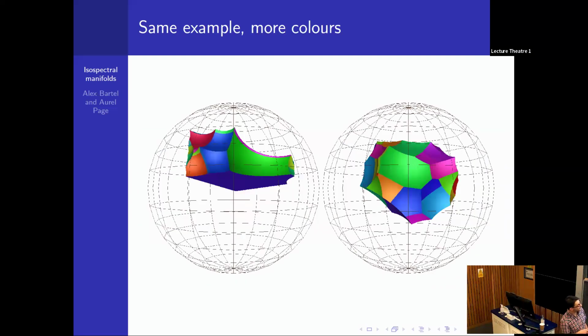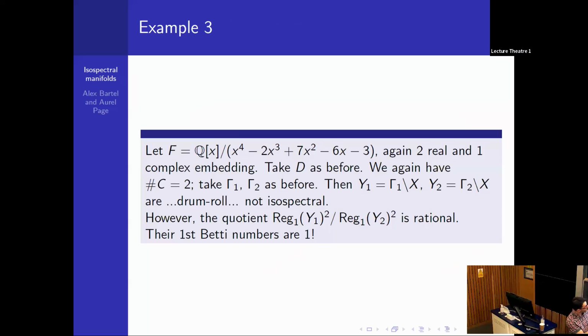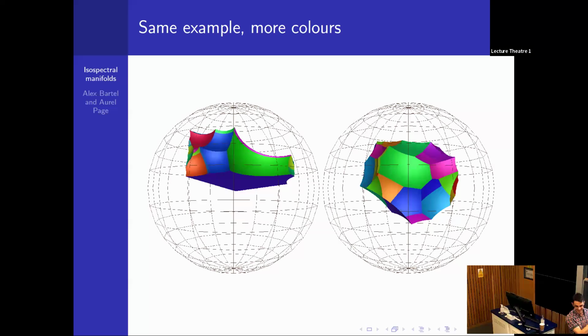And here is the same example, but with more colors. These are the fundamental domains of these two orbifolds. I didn't show you the pictures from the other two, because this is a slightly bigger pair. Well, it's quite a bit bigger. And who would have thought that turns out to be better for colorful pictures and talks? Because with those small orbifolds, to see the hyperbolic 3-sphere, you would have just seen a little colorful blob in the middle.